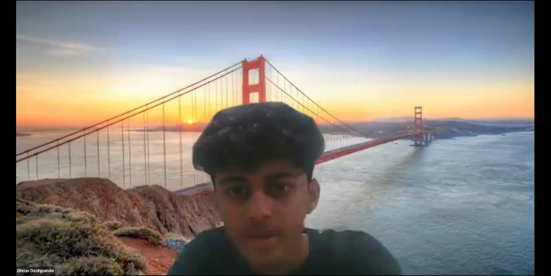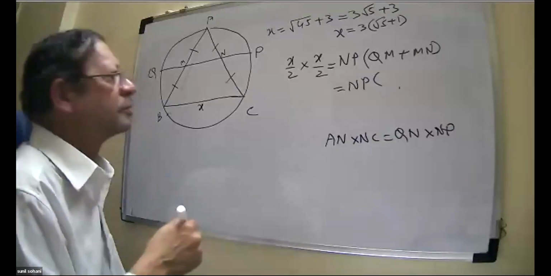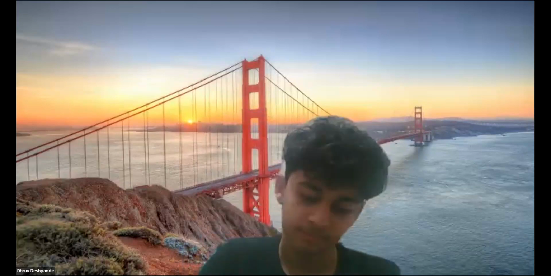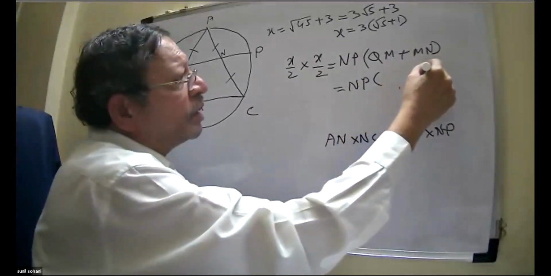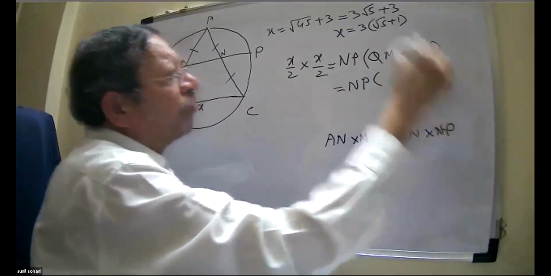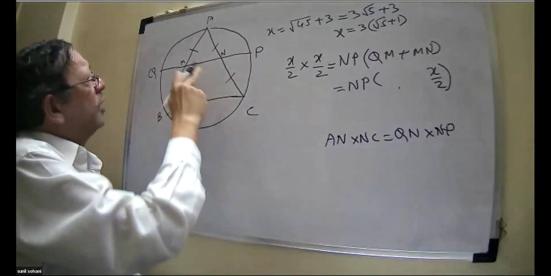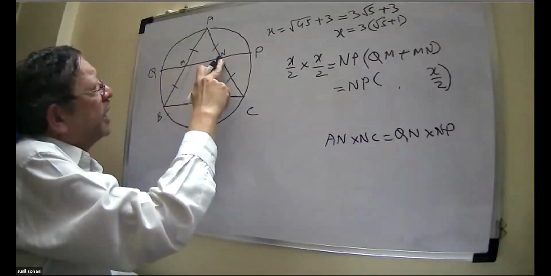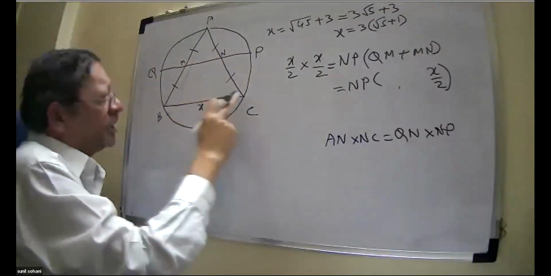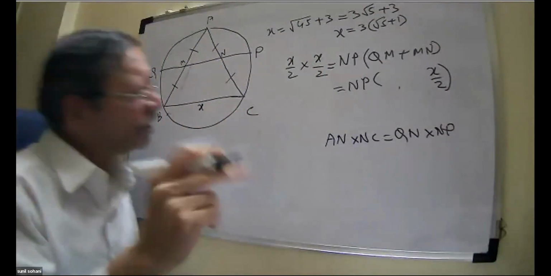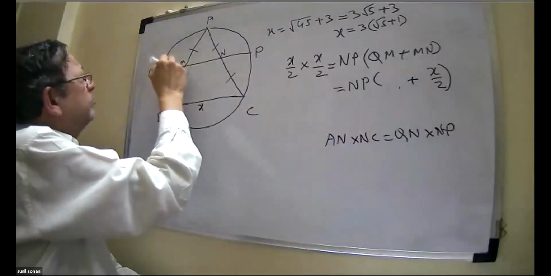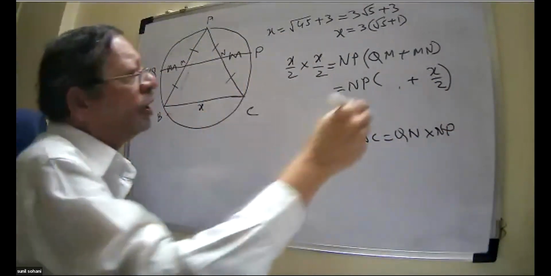Sir, over here, MN, you can take MN as half of BC, right? Yes, sir, midpoint here. Yes, sir, I am going to do that one. And that is the same thing somebody was explaining. MN is half of the base because the lines have midpoints, then the side is half the baseline. That is what was suggested by someone. Also, I am going to write here that length QM, which I am drawing here, is equal to NP.